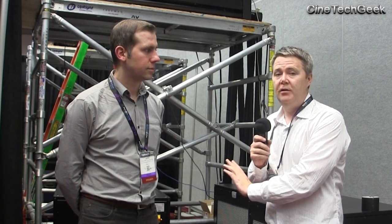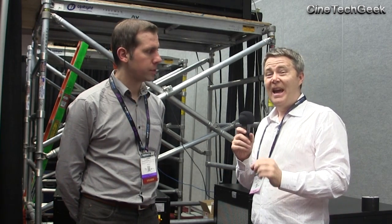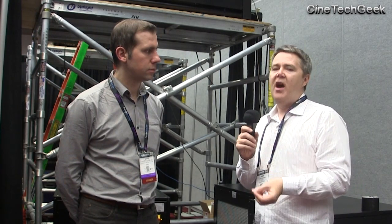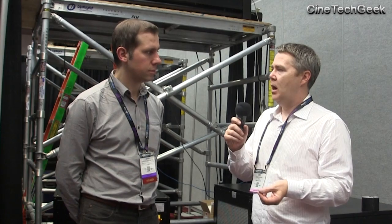I'm at the NAB cinema summit with Goran from Barco. Barco this year did the cinema side of the presentation with their brand new six-primary laser projector. There are other laser projectors on the market and more coming, but I wanted to go over this projector because unlike some others, this is a single head projector while some others are doing dual head. I want Goran to explain why you'd want to use a single head over a dual head projector.